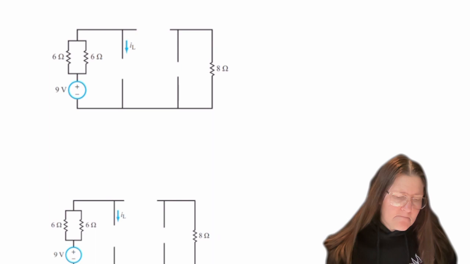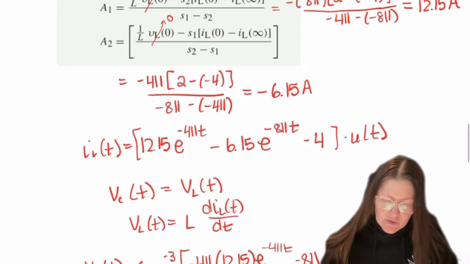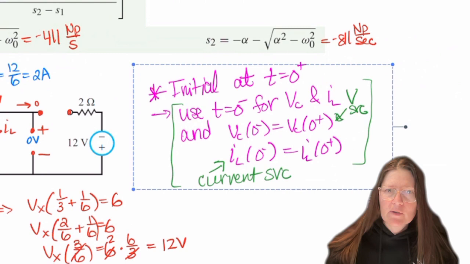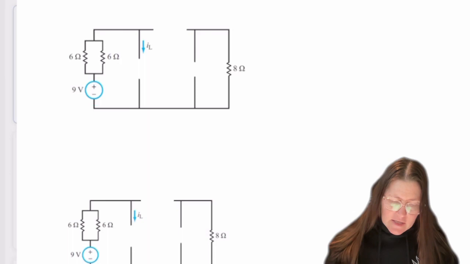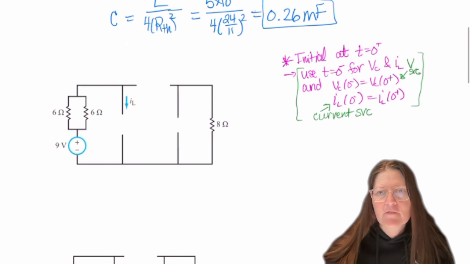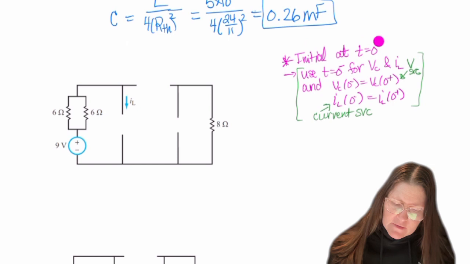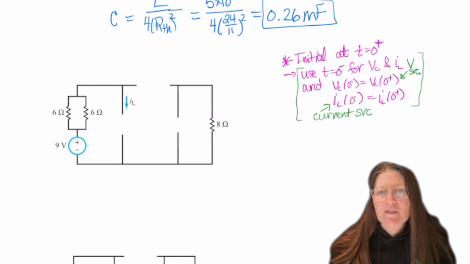And then I need to get the equation sets and then also I want to note that the initial is always found at t equals zero plus. And so with that I need to find t equals zero minus to determine the value for VC and IL. Oh, that is a plus. So that's the plus side.